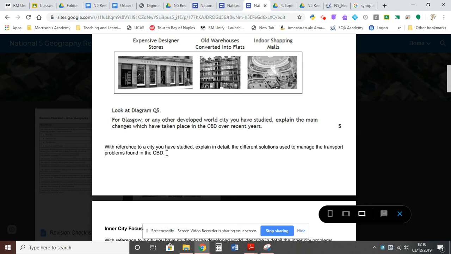And that means there's going to be fewer cars on the road, which is going to help reduce congestion and also make the environment cleaner. So I would pause at this point and note that little chain of events that happens because you're building bus lanes. Okay, second solution is on Buchanan Street, they have built an access point to the tube. The reason for that is because they want to encourage people to use the underground to come into the city centre, which is a much more environmentally friendly way to get into the city centre than using their car, which would also create traffic and parking problems if they were bringing their car.